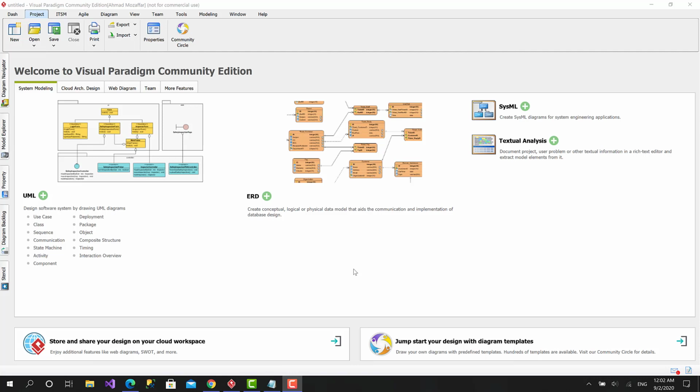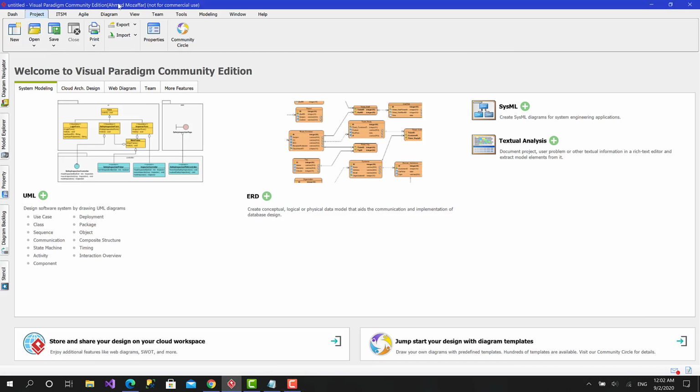For the tool I'm using right now, called Visual Paradigm Community Edition, it's one of my favorites. It's available online via web portal or this application for Windows. It's totally free, not for commercial use. I will mention the link in the description box below. But yeah, you can follow with whatever you want, or maybe you don't need to follow, you can just understand the concept or prepare the questions if you have. So basically, this is the welcome page of the application.